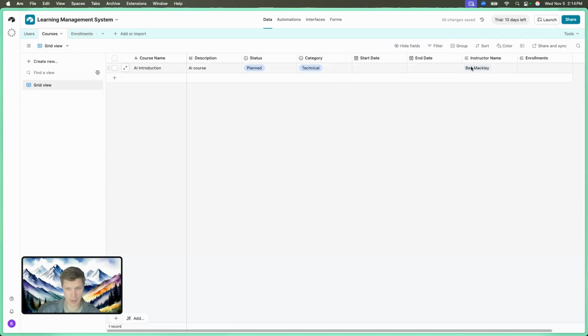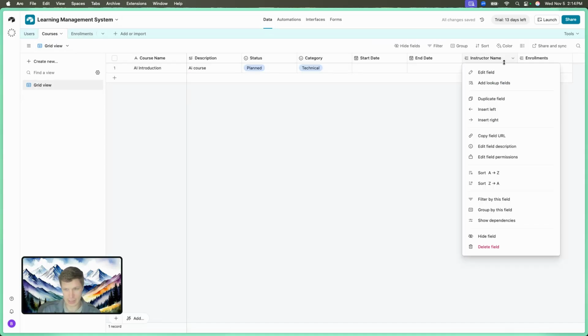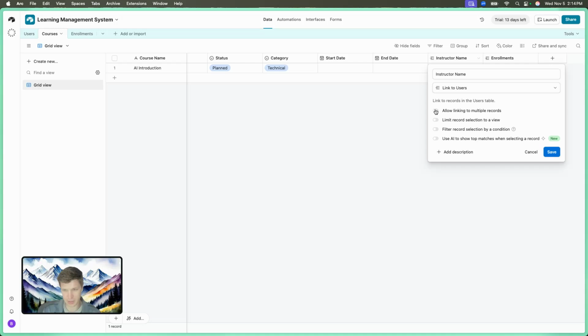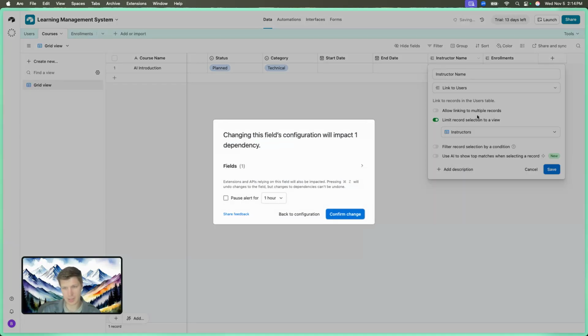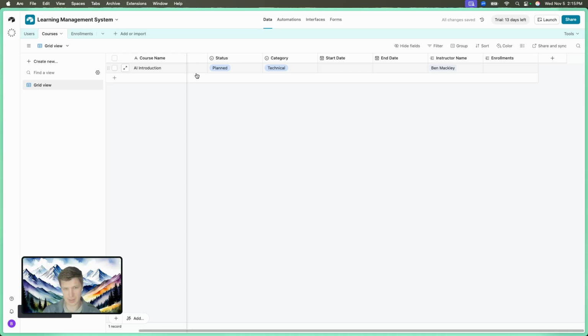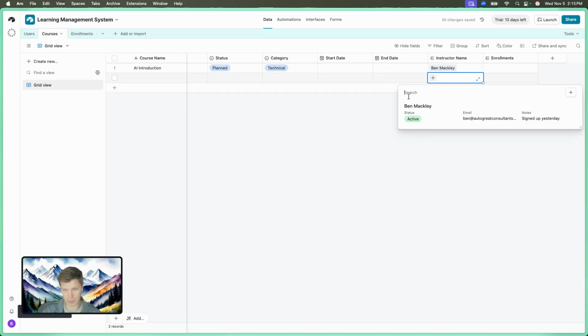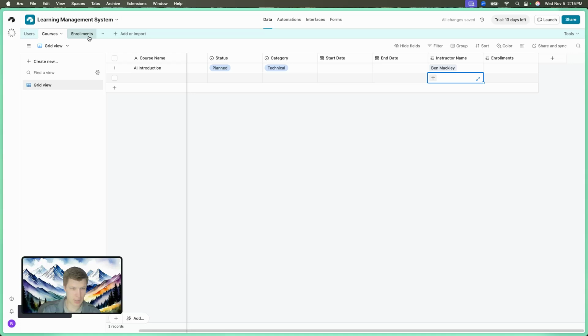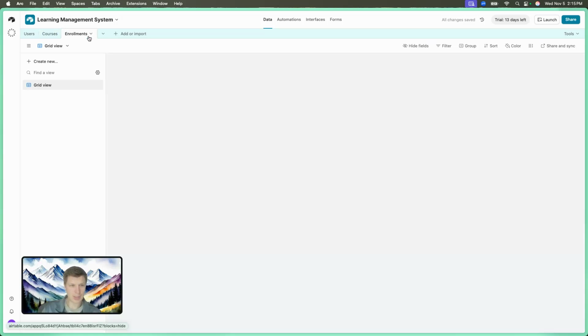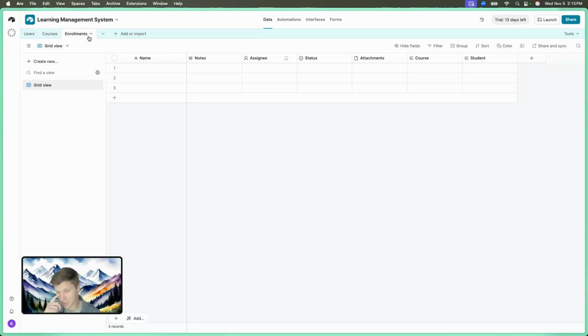With that, if I come back to the courses, I can set that as an option here where we limit it to a specific view, and we say instructors. That way, if we create a new record, we're only pulling from the active instructors. So that's one way to enforce a limitation as you're using linked records.